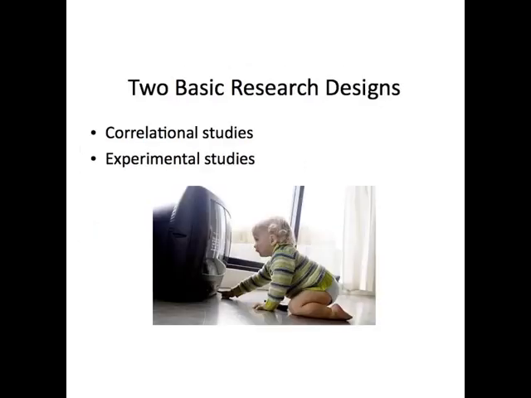There are two major research designs that psychologists use, both correlational and experimental studies. You probably learned about these studies in your introductory psychology course. However, let's review them because it's incredibly important to understand the differences between the two types of studies. And again, we're going to use our Baby Einstein DVD idea, or hypothesis, that we formulated as an example of the two different types of designs.